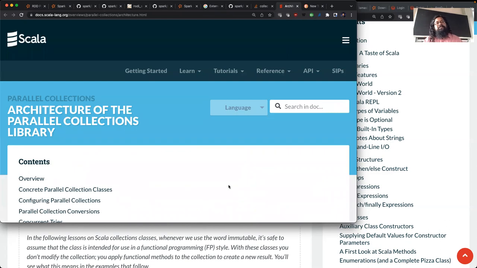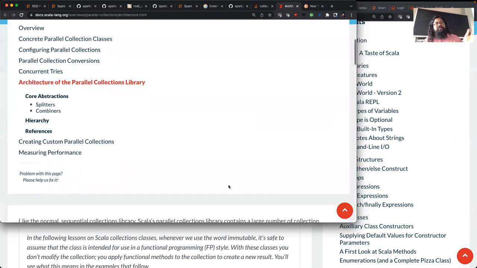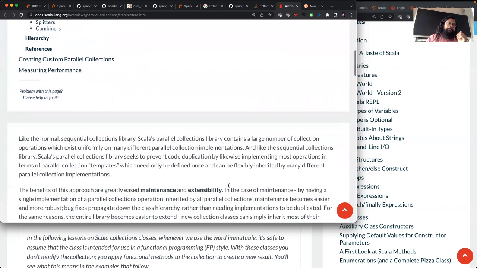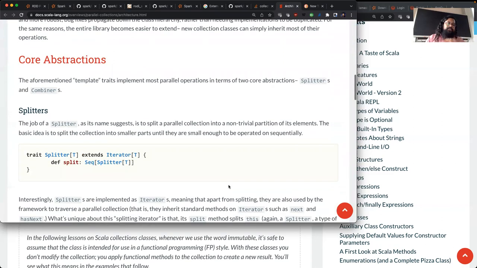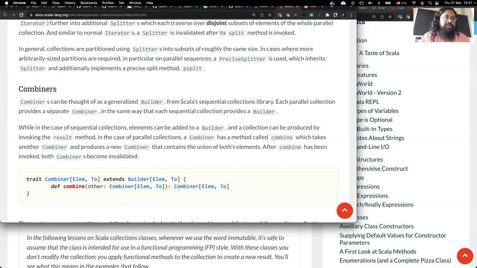So it comes back to this, right? You have this architecture, the parallel collections library, this idea of a splitter and combiner. It's not too complicated, but you just have to dive deep. I'm not expecting you to dive as deep as you want. Ideally, you should reach a point where you can dive as deep as you want and you can help others, right? Because there are many levels of understanding and using the code. Okay, that's the main point I wanted to make.